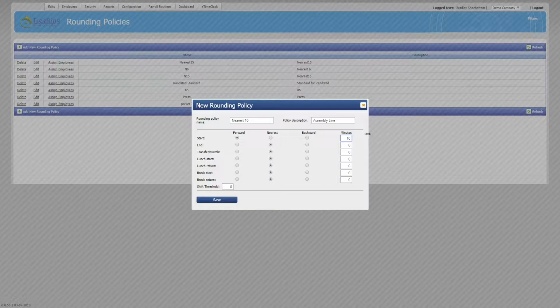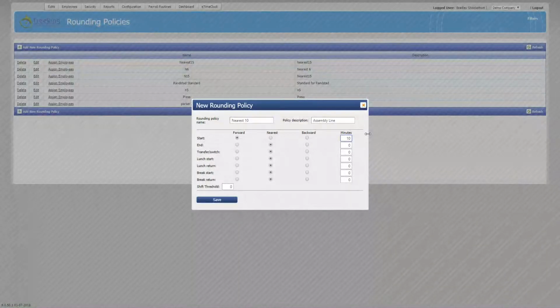Note, the assumption of 0 minutes and 60 minutes is always made at the start and end point for the rounding. A time being rounded backwards will go to 00 at most. A time being rounded forward will be rounded to the nearest hour at most. For example, if a user enters 22 as the number of minutes, the program will be rounding to 00, 22, 44, and 60, not 66 minutes.